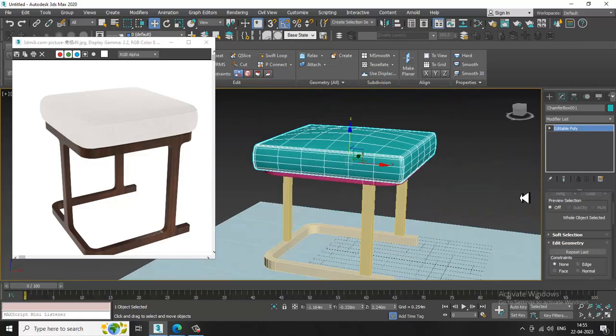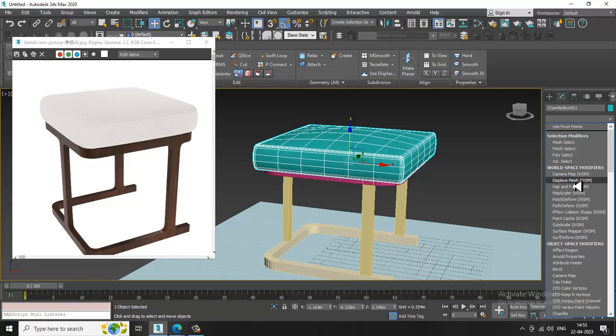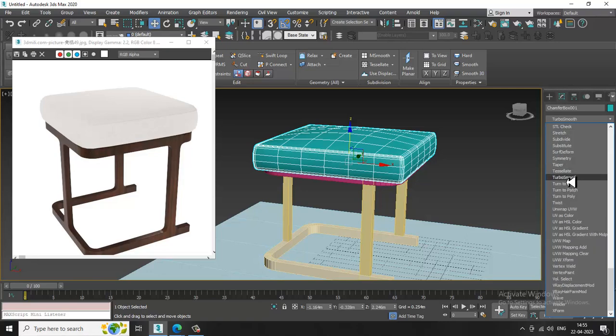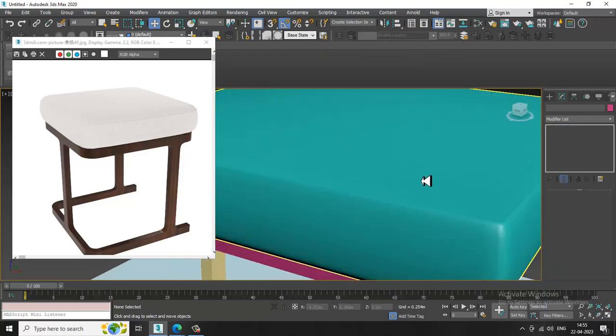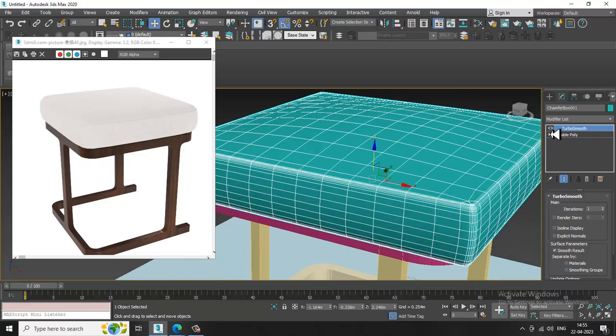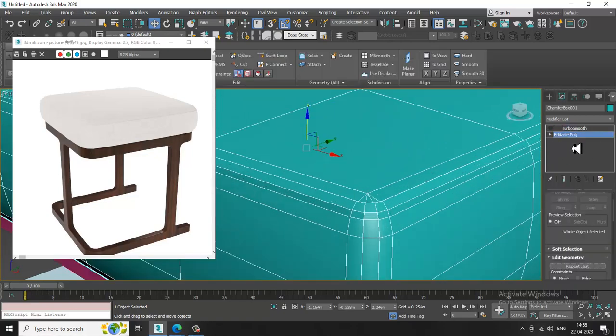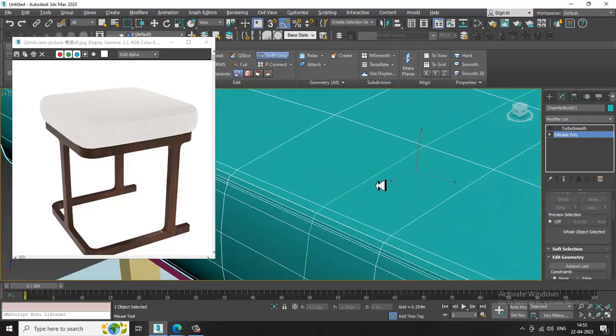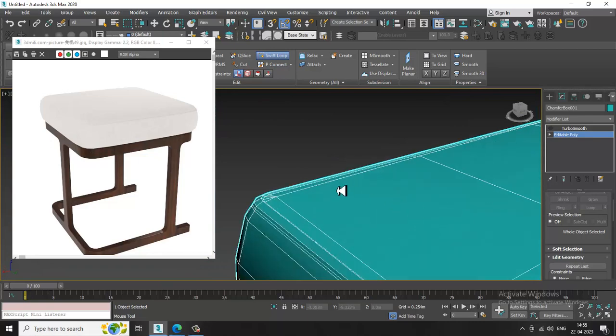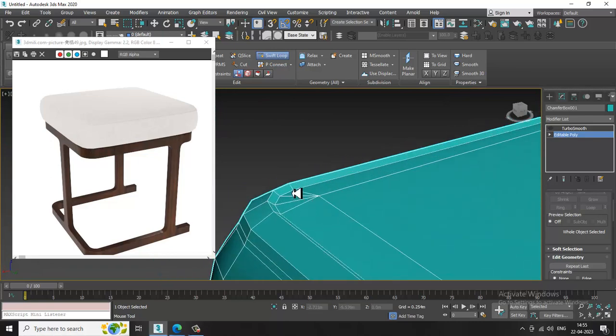and then you can just give a turbo smooth. You can easily assign a turbo smooth. So before giving a turbo smooth, if you want, you can assign one loop over here and one loop on the inside part.